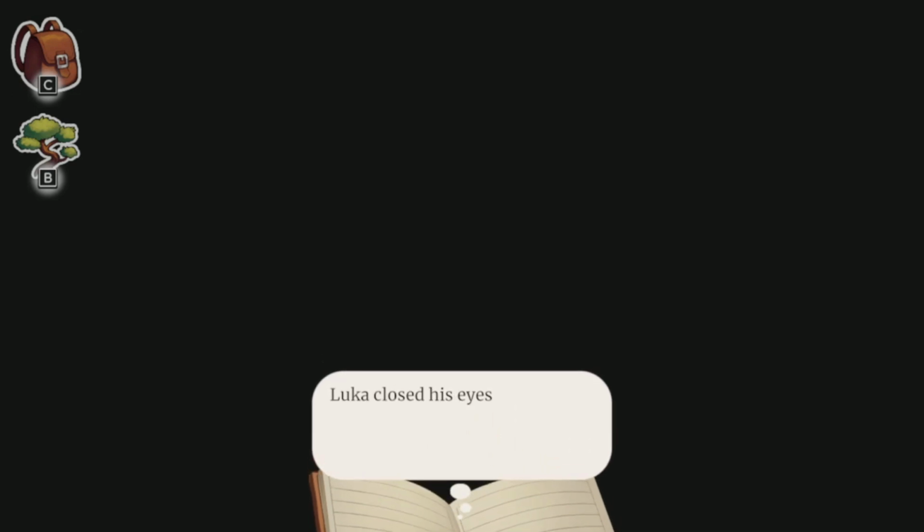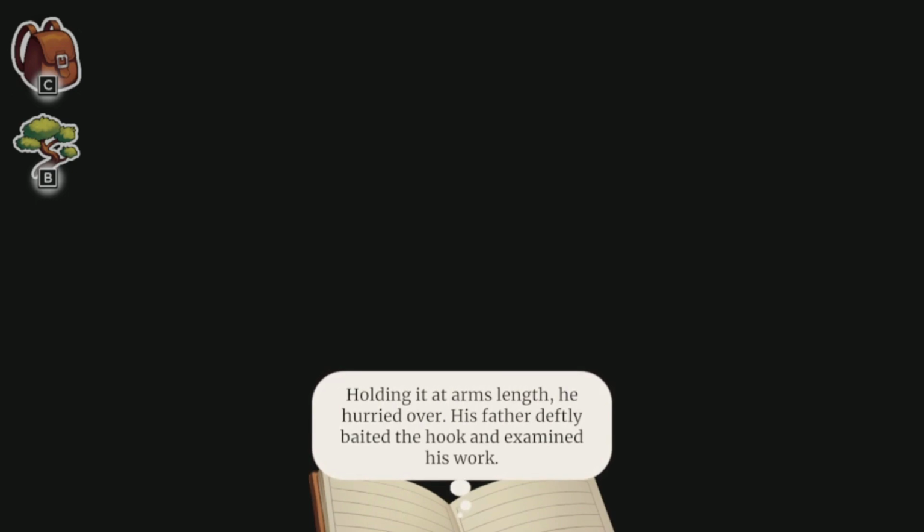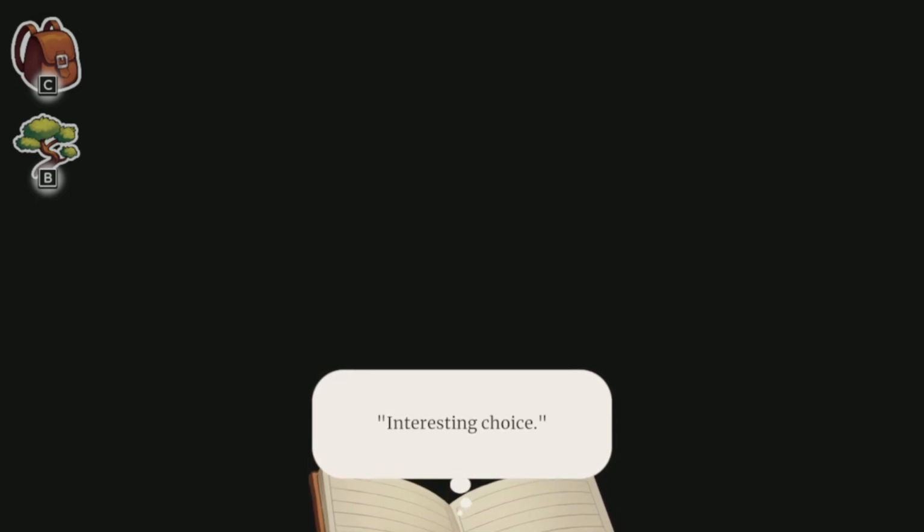Luca closed his eyes and plucked out a bee. He could feel its wings struggle between his finger and thumb. Holding it at arm's length, he hurried over. His father deftly baited the hook and examined his work. Interesting choice. With a practiced flick of the wrist, the line buzzed in a graceful arc. The water accepted it without a splash or ripple. The wrong choice. But I respect it. The pond began to freeze over. Sometimes we gotta make the wrong choice before we can make it right.